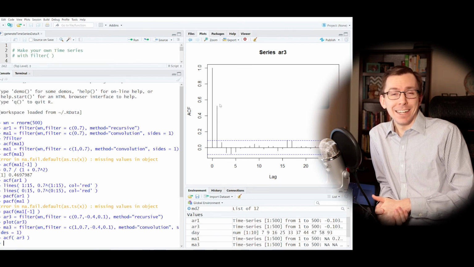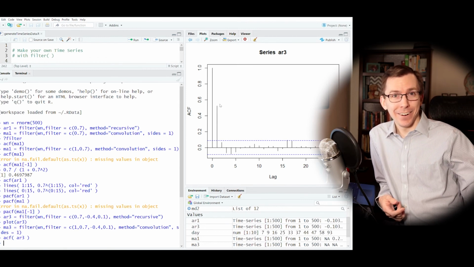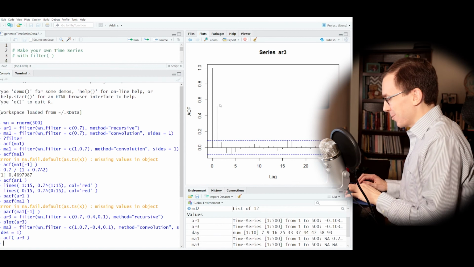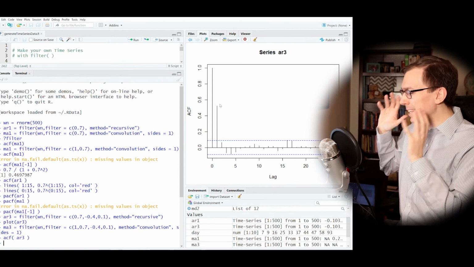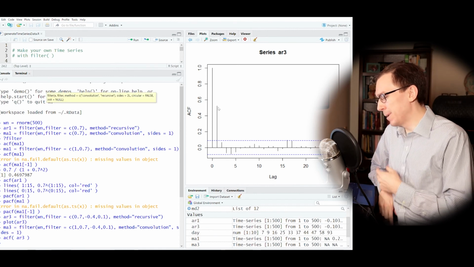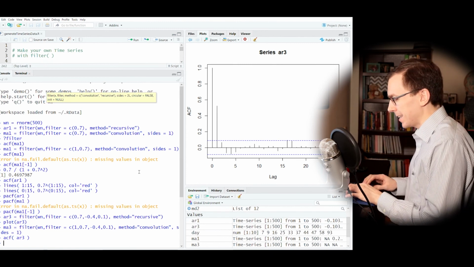We're actually going to find out later that you can flip MA and AR processes too. So just to make estimation even more of a headache, if you're trying to estimate an MA as an AR, you can do that, and an AR as an MA, you can also kind of do that too. So there's a lot of weird headaches in time series. But when we stare at this, the first thing we might think is we have an MA1 process, but no, actually we have an AR3 process, because that's how I generated this data.